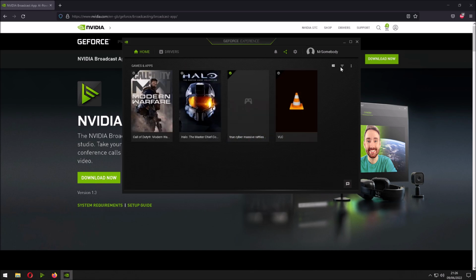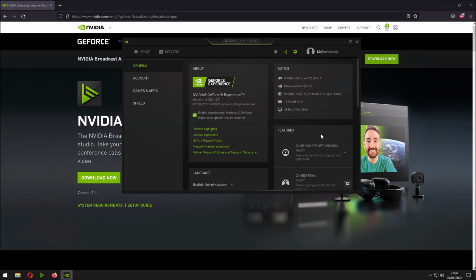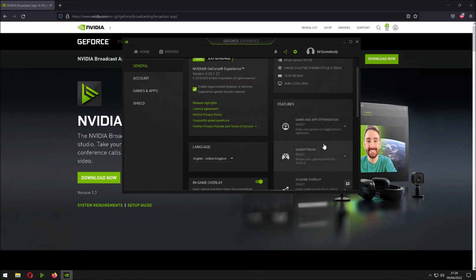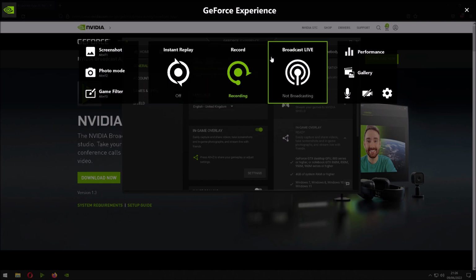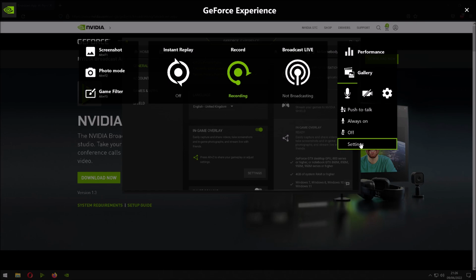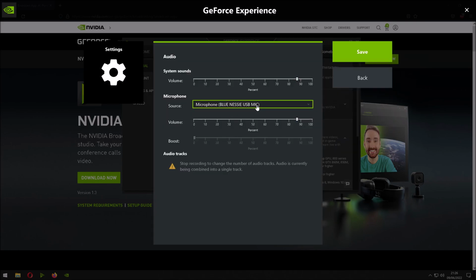If you open up the GeForce Experience, I need to go over here, because if I just open my overlay, you're not going to actually see it. I click it here, now I can press this, and now you can see it. So you see I'm recording. If I go under my mic and I go under the settings, you see that I'm using a Blue Nessie USB mic. Now the problem with this is, first off, my mic is not positioned in a place where it preferably should be. So what happens, it picks up every single keystroke I make in my life.